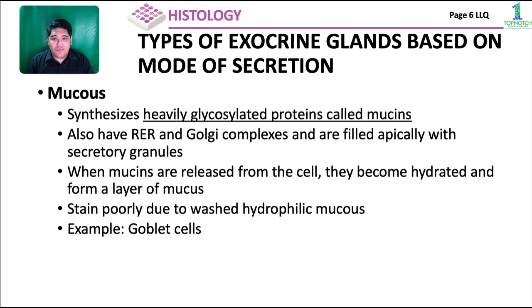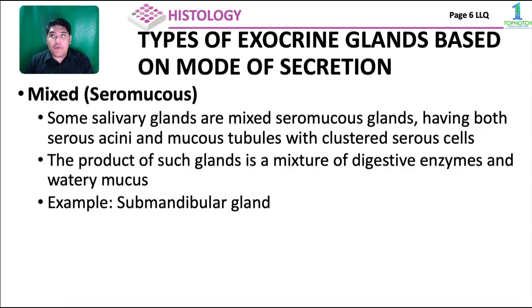Example, best example ng mucus na nagsisecrete ng mucin, your goblet cells, no, na nakikita saan? Respiratory lining, no? Or lining epithelium of the respiratory tract. Siyempre, i-combine mo yung mucus and serous, you have your mix, seromucus. So, yung mga ibang salivary glands are mixed seromucus glands. You will know kung ano yon, no? May purely serous pero mix, may purely mucus pero mix. This is your sublingual and mandibular gland. Okay? So, ayan ang example, submandibular gland.